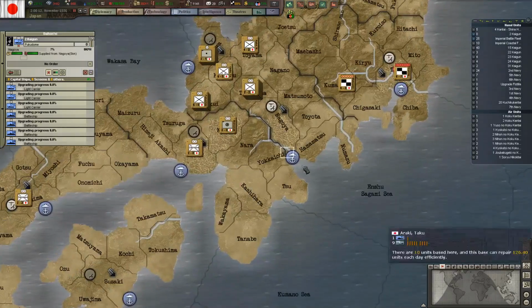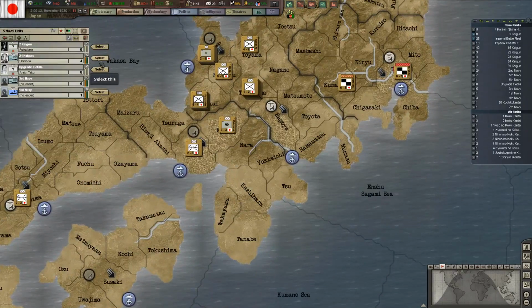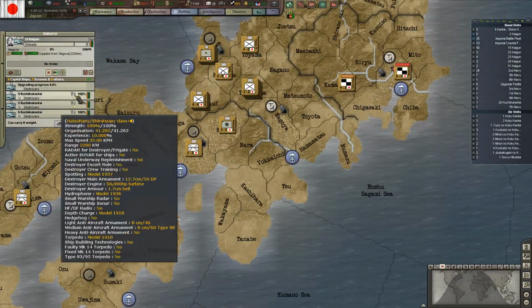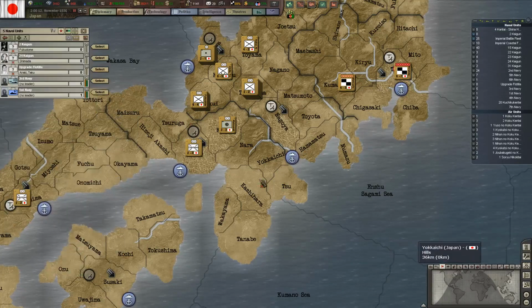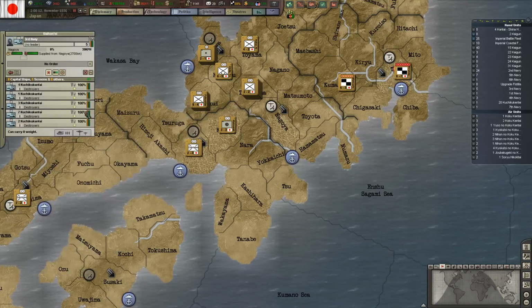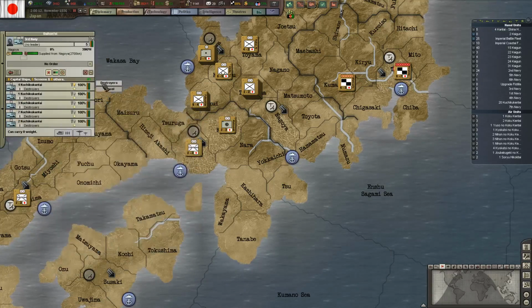And there we go. These things are upgrading. We have some destroyers here. These are relatively cheap to upgrade, as you can see. IC only went down 1 point. Some more destroyers.